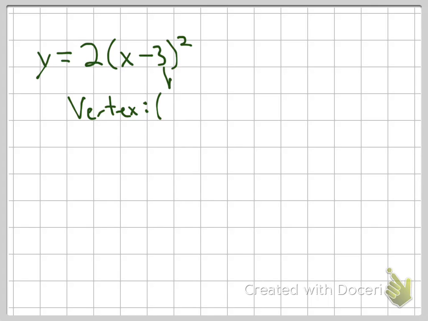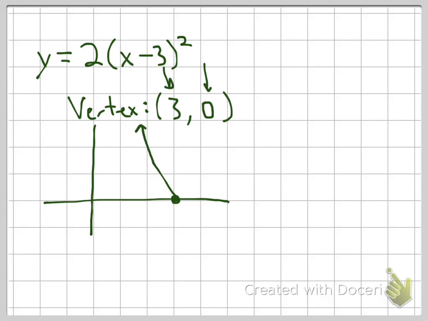If we did another one, let's go y equals 2 times x minus 3 squared. So our vertex, we take the opposite of the 3, because always for the x you take the opposite, we get positive 3. But there's no value here. Well, if there's no value there, it's just like adding 0. We just call it 3, 0. So this now becomes a parabola with the vertex at 3, 0. Just went out 3, and it's going to be opening up because we have a positive 2.